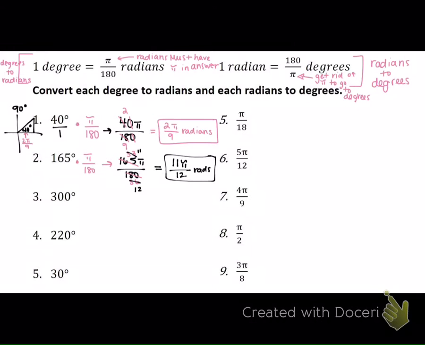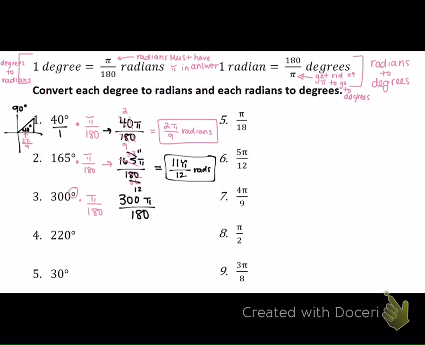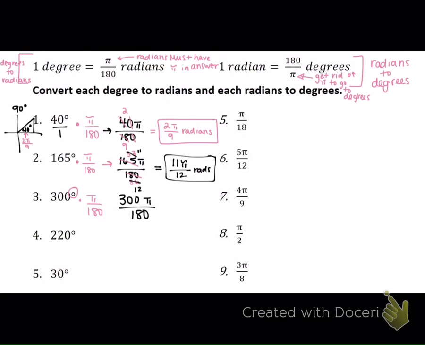Yeah, so here's the other way we can do it. I'm showing you why your calculator is doing that. Again, this is in degrees, so we're multiplying by pi over 180, right? So this is 300 pi over 180. What you could do, but make sure you're not using mixed numbers, you're using improper fractions, okay? So you could type 300 over 180 in your calculator. Change it from fraction to decimal, and it will give you a mixed number. And then change that mixed number into an improper fraction.